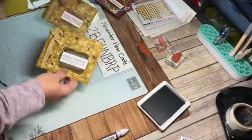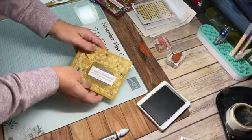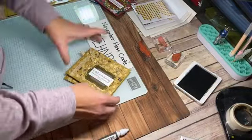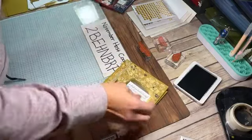Okay, so that finishes that. So that's done. So that's my card number 1 that I did with this paper. And then let me show you the other ones and then what I did with changing it up.